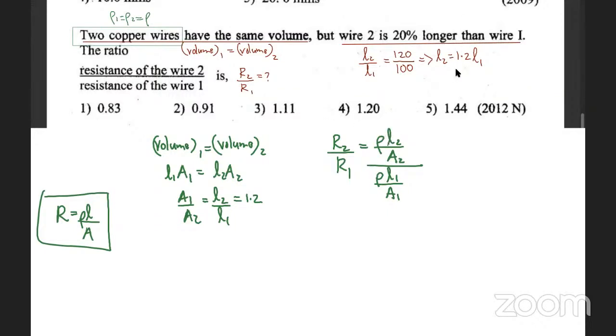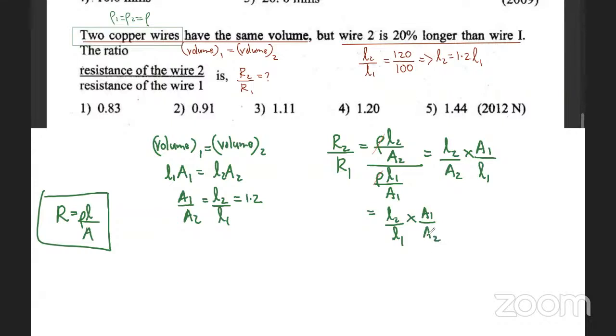So rho and rho will get cancelled out, and we have L2 over A2 divided by L1 over A1. We have learnt in O level classes that when you have two fractions divided like that, you can write them as L2 over A2 multiplied by the reciprocal of this one, A1 over L1. When you divide a fraction by a fraction, you can write it this way, multiplying by the reciprocal, and you can rearrange them like this. Now we have L2 over L1 into A1 over A2, that is R2 over R1.